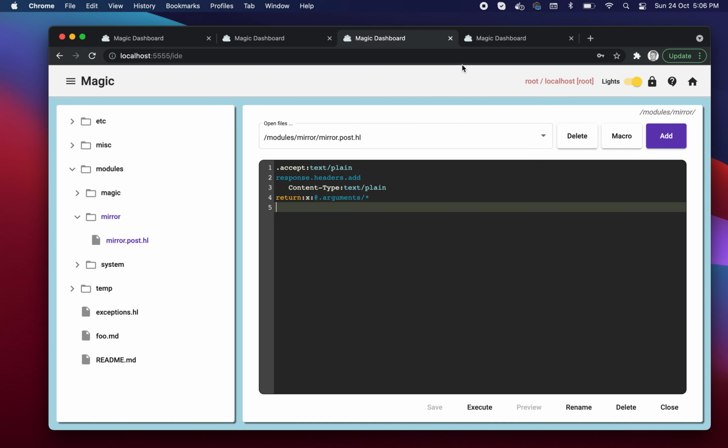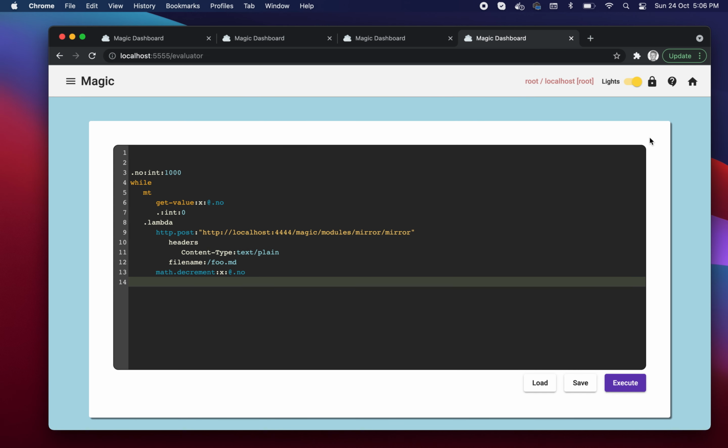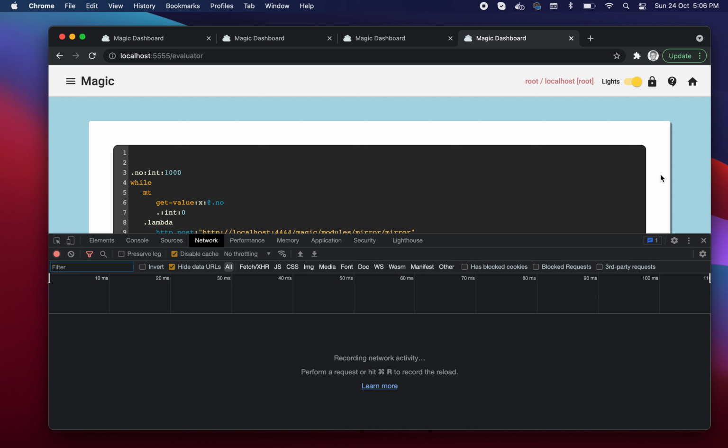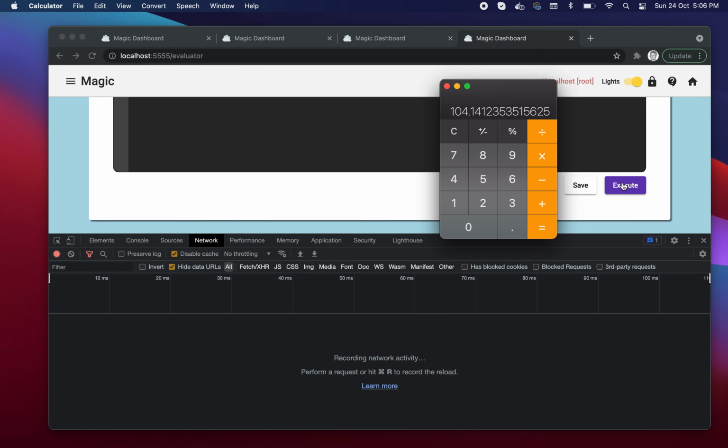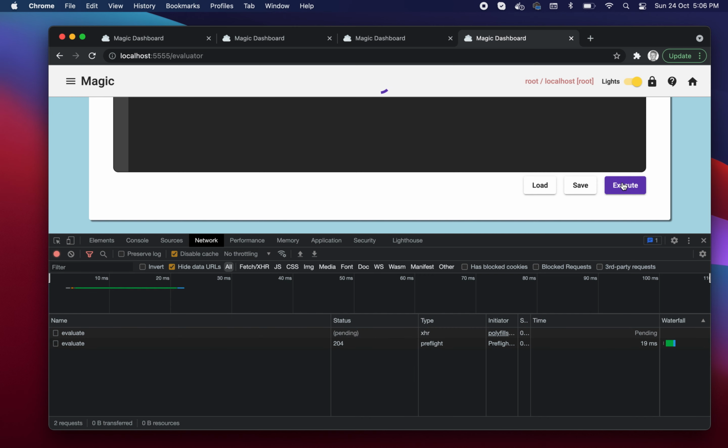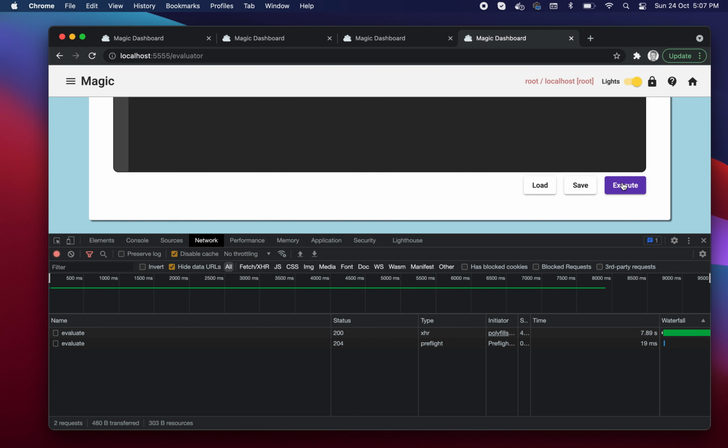So let's have a look at how this works. Okay, so here I have my snippet. Let me open Chrome Inspect Tools and choose the network tab here, and let's execute it. Yet again, I'm transferring 104 megabytes in about .8 seconds. Now, of course, if I had a profiler profiling the memory consumption on my computer now, I wouldn't see a dent in it. Because it doesn't use any memory whatsoever.